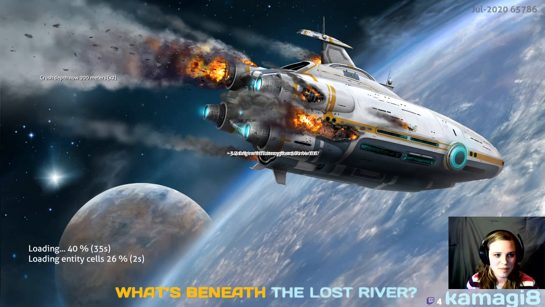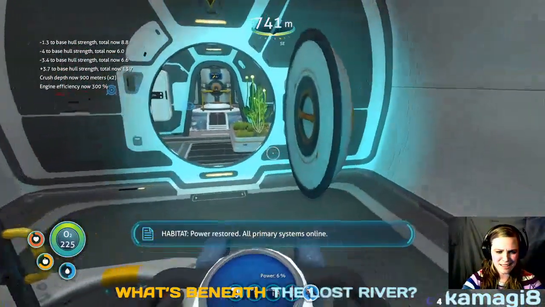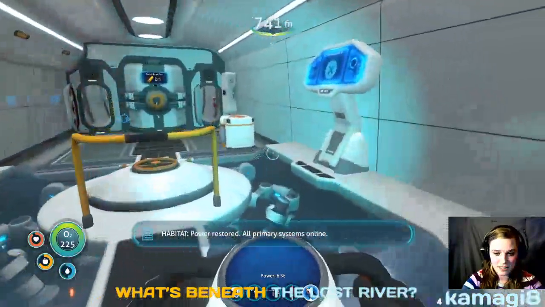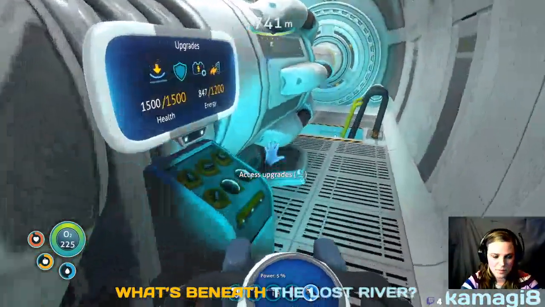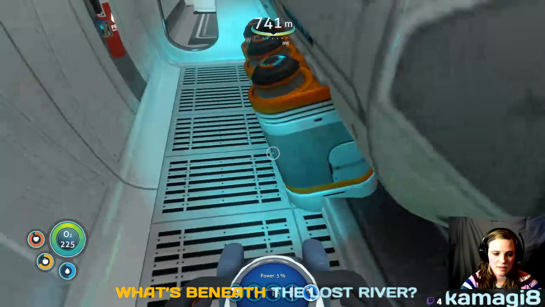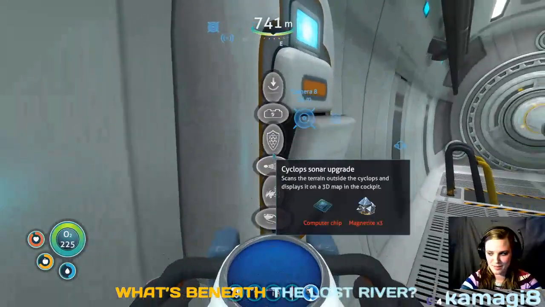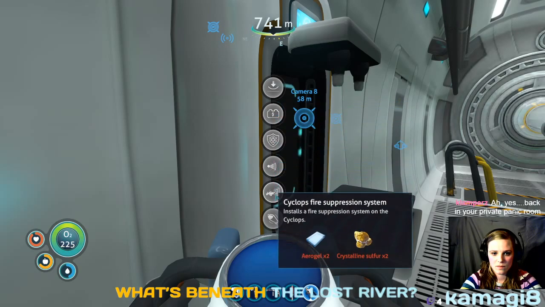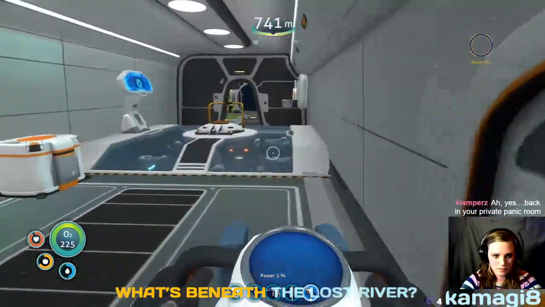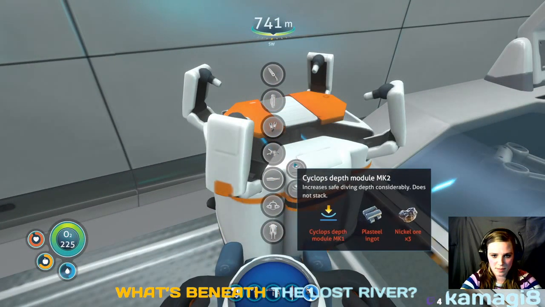Crush depth 900 meters. It's not deep enough. So, I think the modules are back here. And I think we just have to upgrade to our next one. That's just on the other side. I don't know why I have a flashlight on. Don't ask me. So that's at this guy. Cyclops upgrades. Depth module 2. So we just need an ingot.